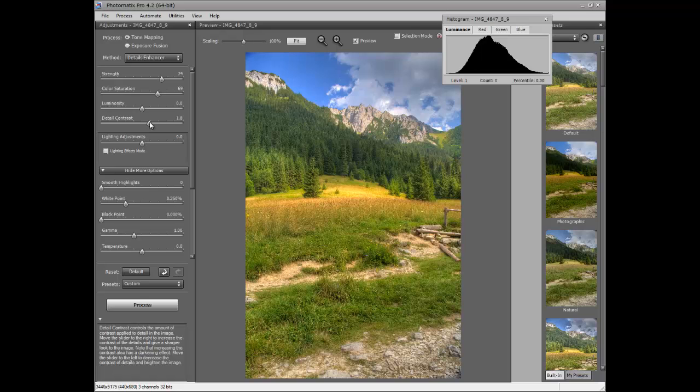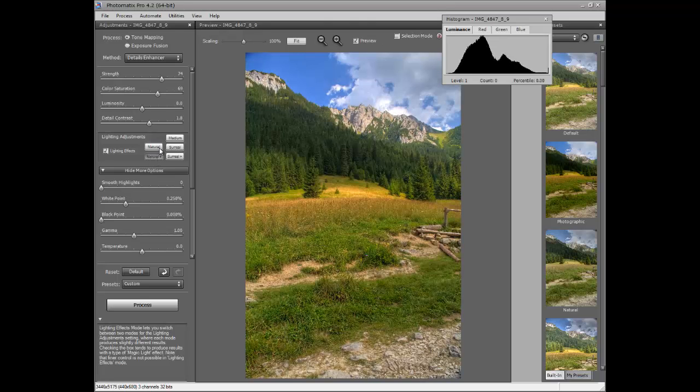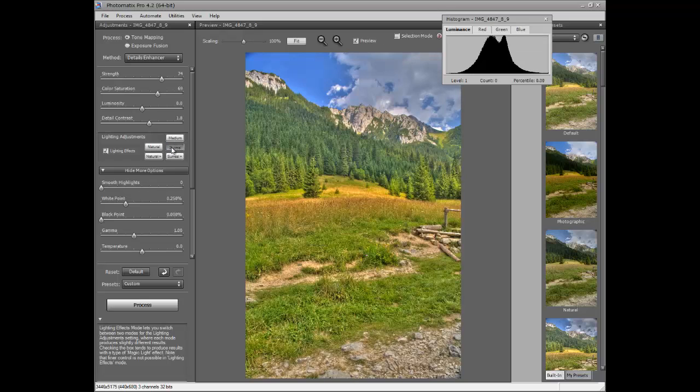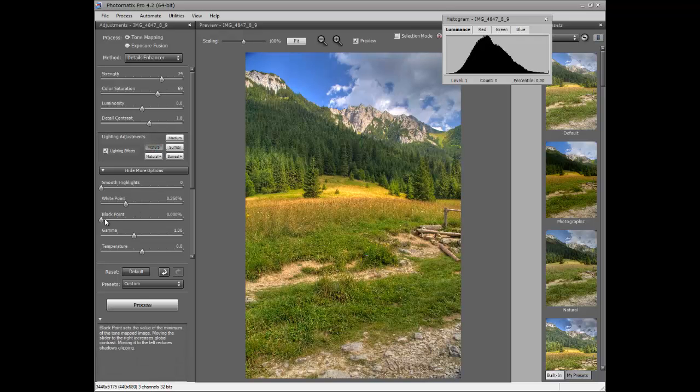A contrast adjustment. Medium there. Okay, that's quite nice there.